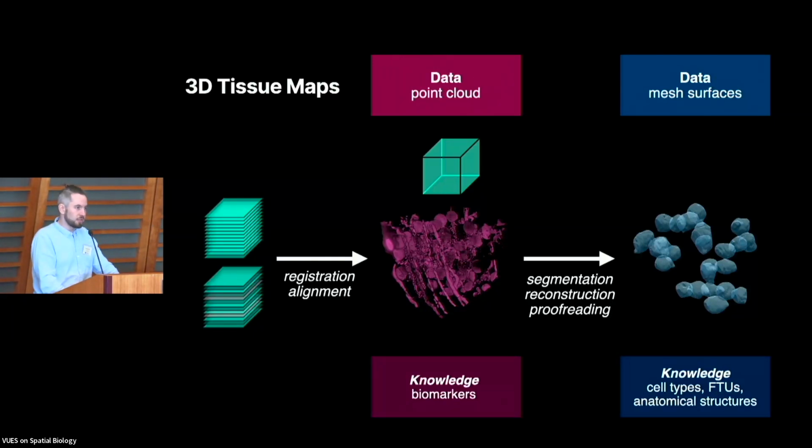And then as soon as you have this raw volume, you maybe also want to do segmentations, because they help you to define what you want to look at. As we've heard from Sanjay, it's actually the same data. We want to look, for example, for glomeruli. Glomeruli are functional tissue units, and we can define what they look like. They're roundly shaped, and they're embedded in this volume. So you can use segmentation algorithms to define where they're located, and then use those meshes that you create out of the segmentation to go back and see what happens within them, between them, or how they interact with other functional tissue units like nerves, as we've seen right before my talk.